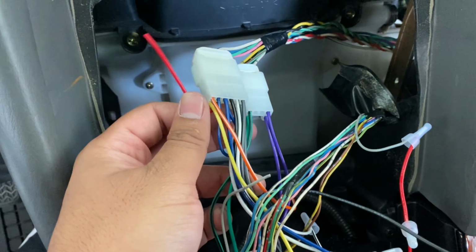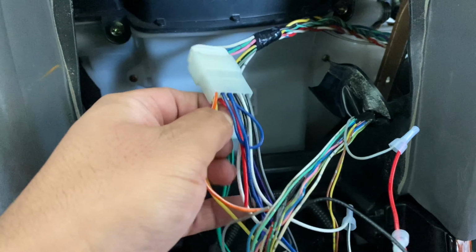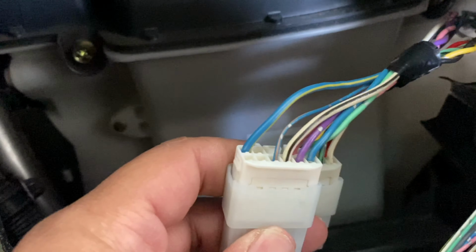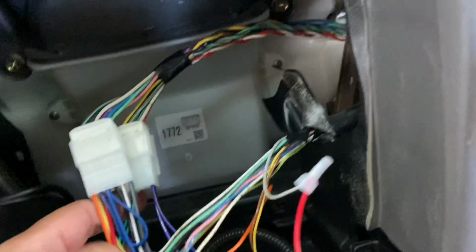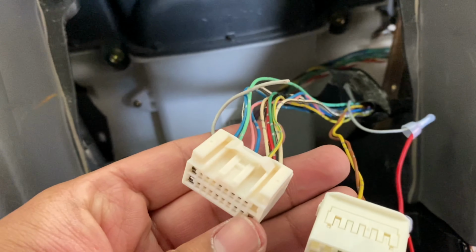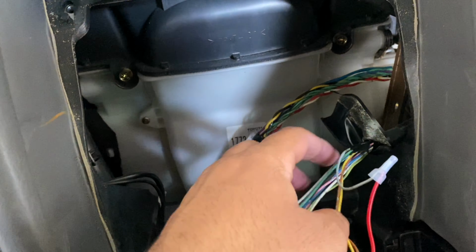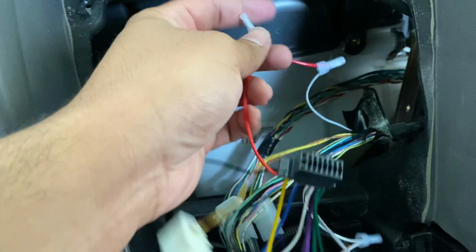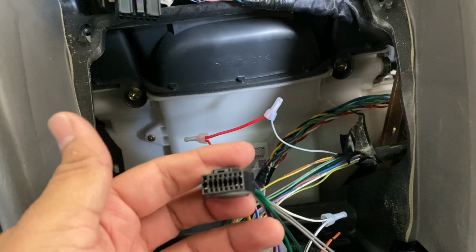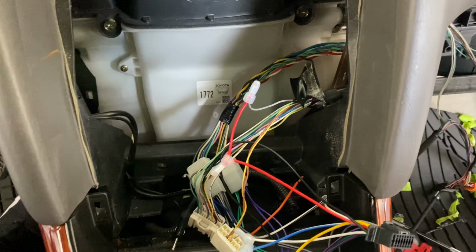The only thing that I did do was I cut this red one, because if you look at the position of the red wire here, let me see if I can show you guys. If you look at the position of that red wire, there is no wire on this end, so the radio is not going to get any power. So what I had to do was I found the power wire off the original harness, which we verified earlier with the 12 volt tester that it was this bottom one, this gray one here, and I took it and I spliced it into the radio harness directly onto the red wire so that we can provide the radio with power. I did unplug the battery when I was dealing with this one, just because, you know, dealing with the power wire at that point, I'd rather be safe than sorry.